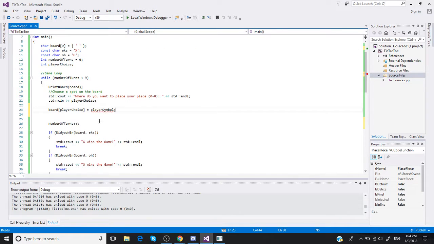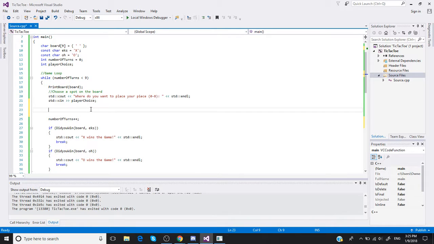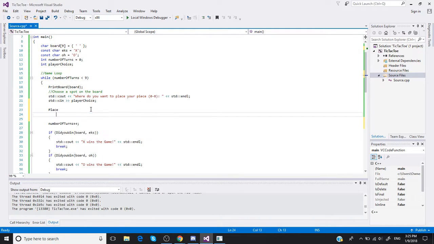Okay, there we go. So this is it. Get the player's choice, player symbol. What am I doing? Player symbol. No, I probably do need that function actually. So I'll leave it there. So place symbol or place piece, my bad.